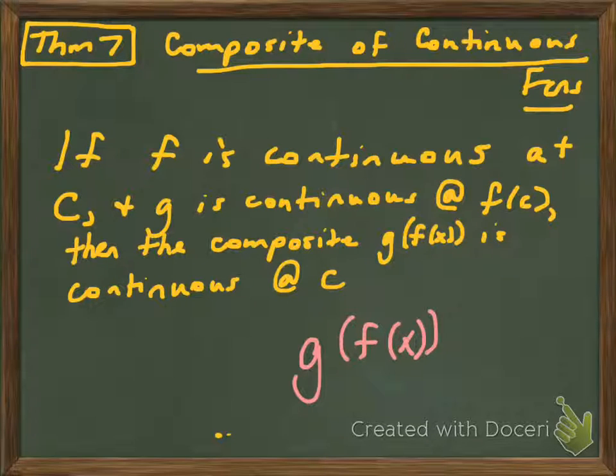Because the f of c in this case is the inside part, right? Because we had G as our outside function. So the f of whatever I'm plugging in has to give me a real result in order to find this composite, right? So I can't even talk about continuity if either of those is undefined there. Does that make sense? Okay. Does that clear it up for the hands that went up? And for the ones that didn't go up? That should have gone up?